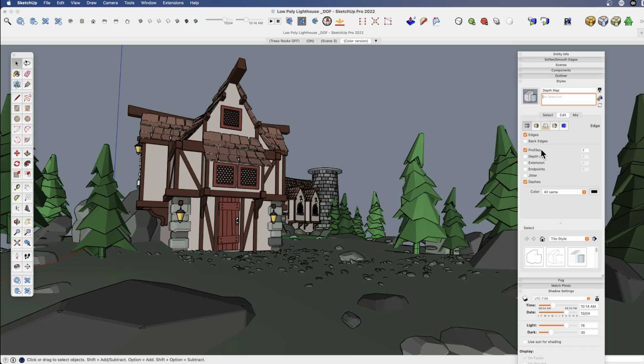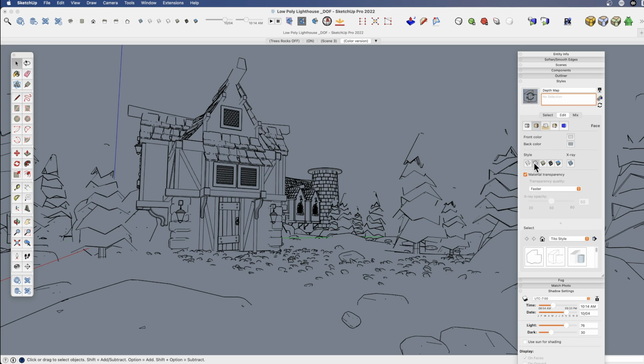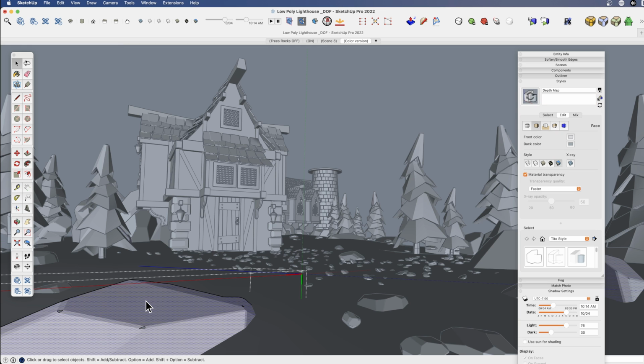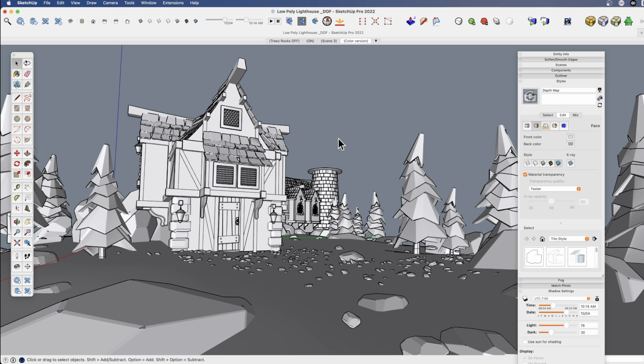Instead of having a style like this, let's turn it to monochrome mode. Now, as long as all your faces are outside facing, if I look at, say, this rock, I could reverse these faces and then it would be blue. We want all of these to be the same white. So let me undo that. Just make sure your faces are all the same uniform color. So I'll update.